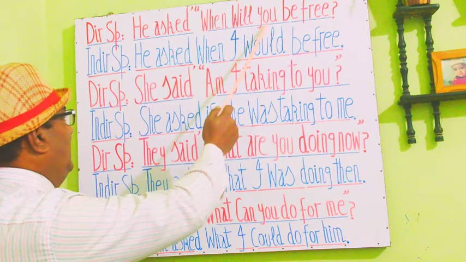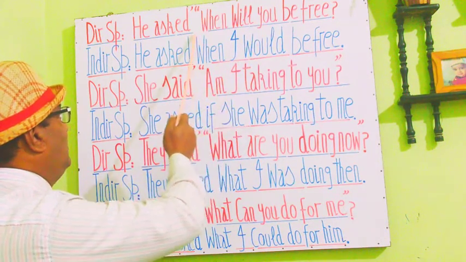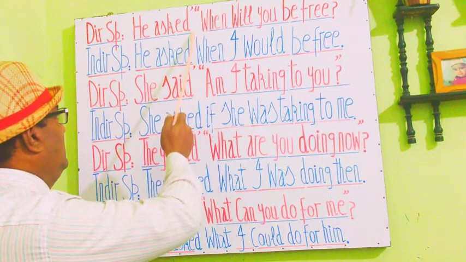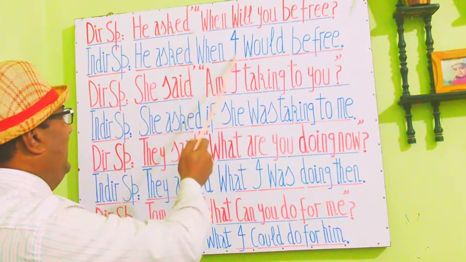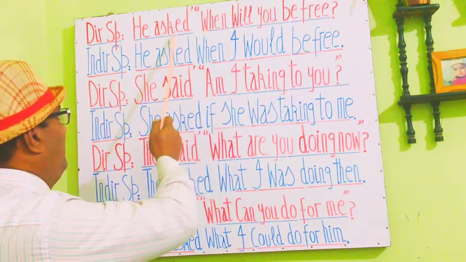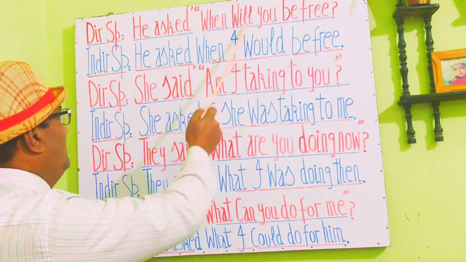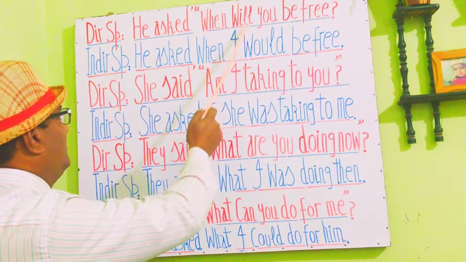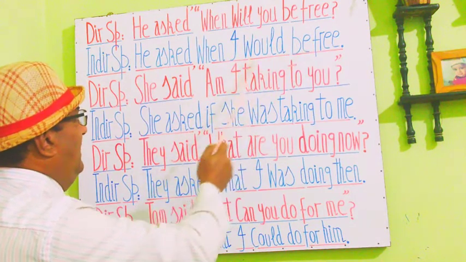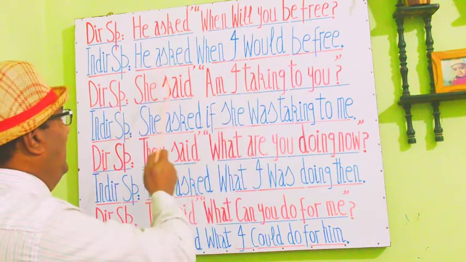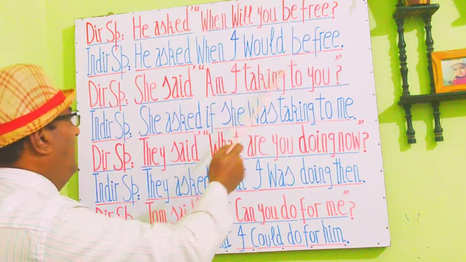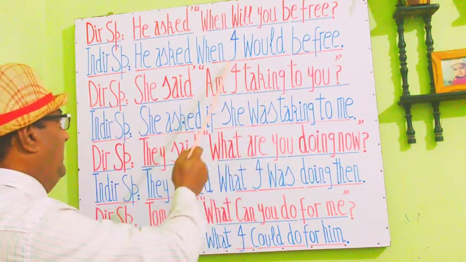You is the pronoun, the subject. It will change by the outer object, that is "me," and we need its subjective form, that is "I." We will write "I" here, and we see that here is the past verb form. So this will change into the past as the rules apply. So we write "would." I would be free. So: he asked when I would be free.